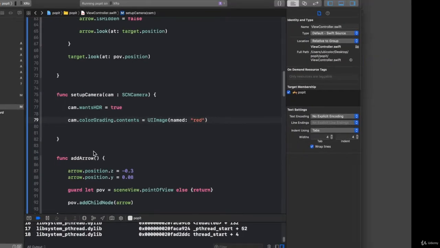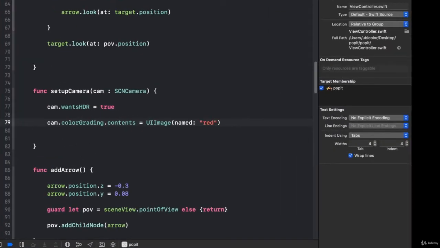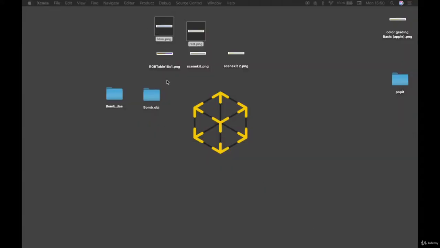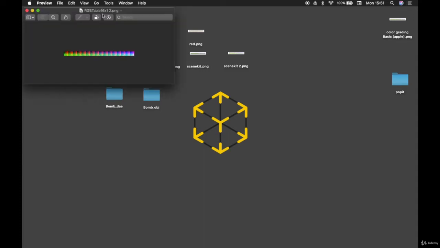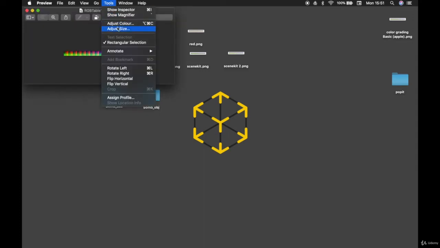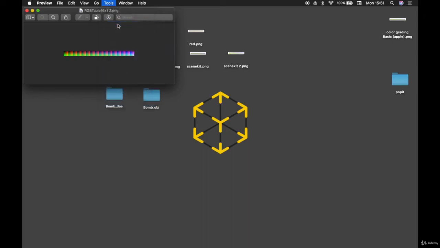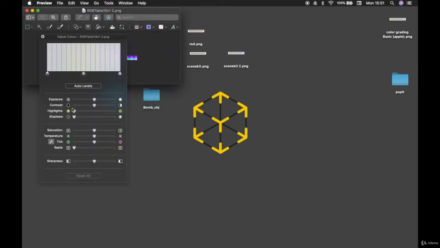So if I go back to my RGB table here, and this, so tool, adjust color. Okay, right, so what can we do in here? Well, maybe we just make it cool like this, keeping the saturation.